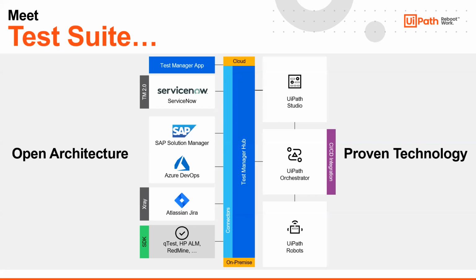Similarly, when you think of testing, you will be verifying a lot of things, right? And you will need to generate test data, etc. So we added all these capabilities to UiPath Studio to make it more conducive to testing teams, right? And by this, what we are doing is taking the proven technology which is leading in the world of business process automation, and bringing the same benefits to the testing team, right?